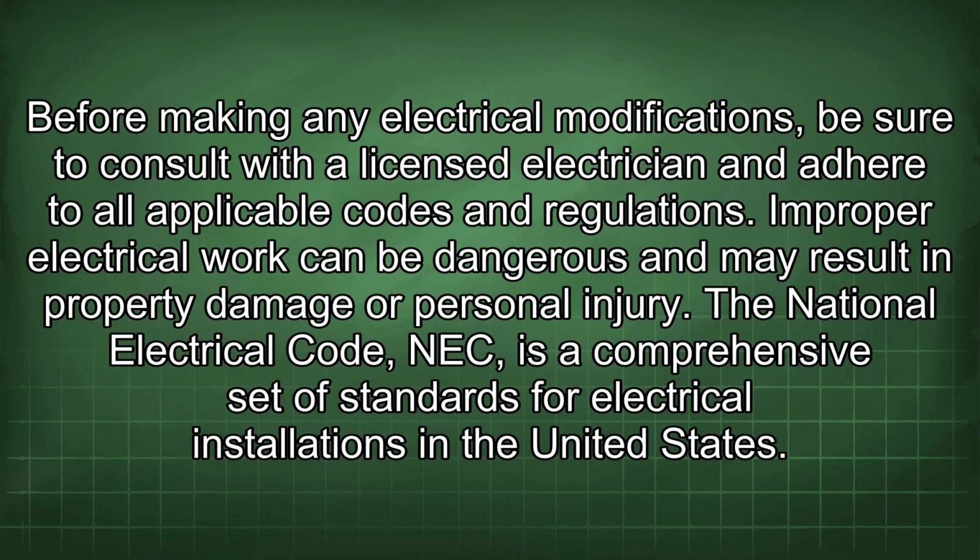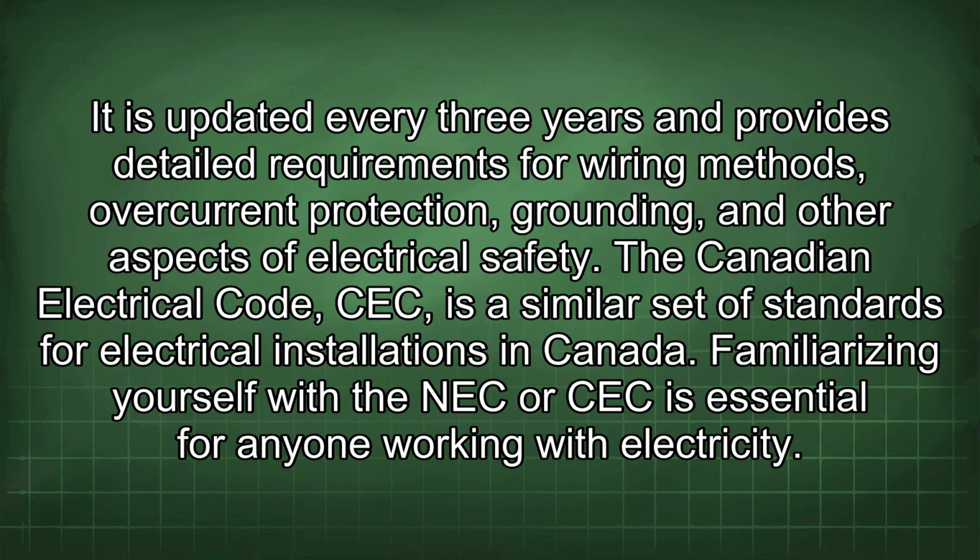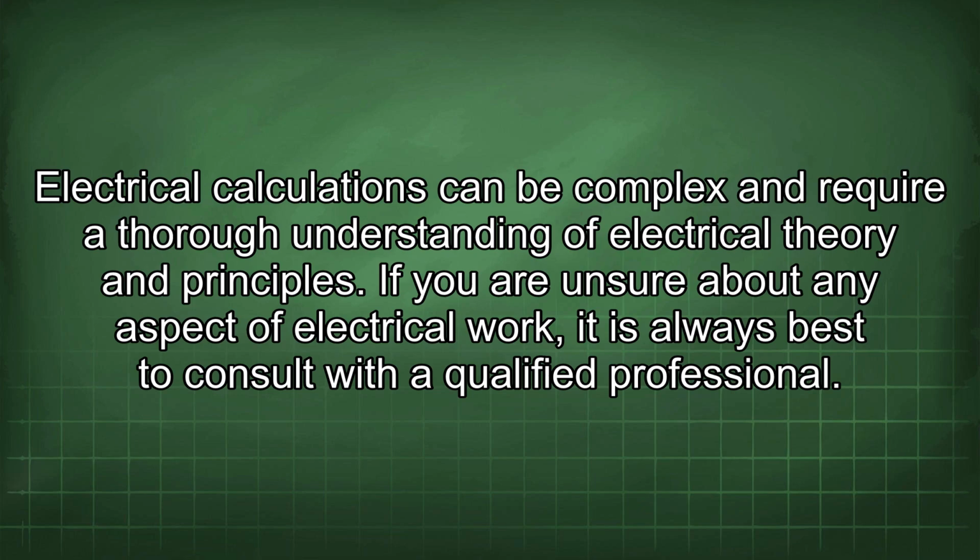The National Electrical Code (NEC) is a comprehensive set of standards for electrical installations in the United States. It is updated every 3 years and provides detailed requirements for wiring methods, overcurrent protection, grounding, and other aspects of electrical safety. The Canadian Electrical Code (CEC) is a similar set of standards for electrical installations in Canada. Familiarizing yourself with the NEC or CEC is essential for anyone working with electricity. Electrical calculations can be complex and require a thorough understanding of electrical theory and principles.